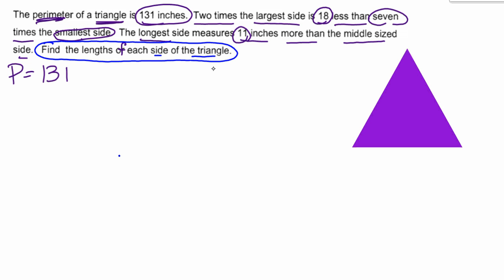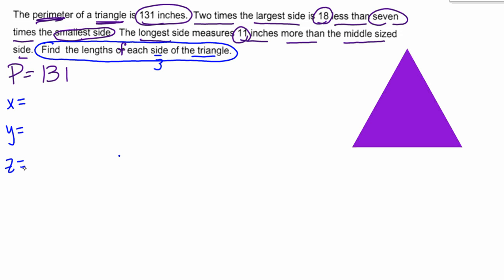Now, how many sides of a triangle are there? Well, there are 3 sides. So I know I'm going to have 3 variables, right? X equals, Y equals, and Z equals. Okay, what do they represent though? That's what I need to figure out, what is X, Y, and Z talking about?